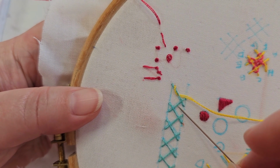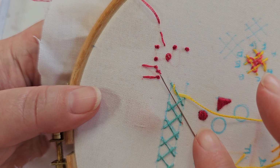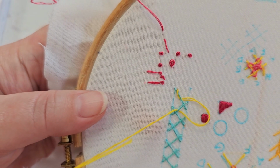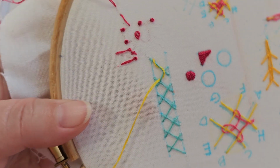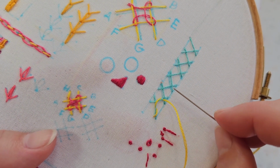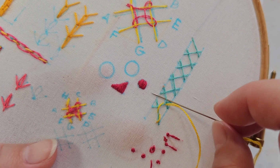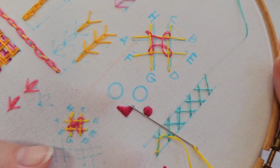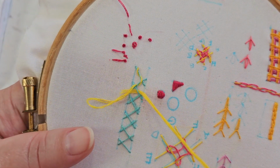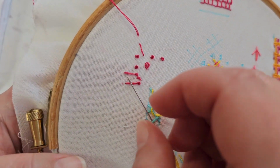So now you come through the next stitch, so that you're pointing the needle diagonally, sort of backwards. Let's turn it, might make it easier. And then you take the next stitch, slide the needle under, and you keep going back and forth like that.